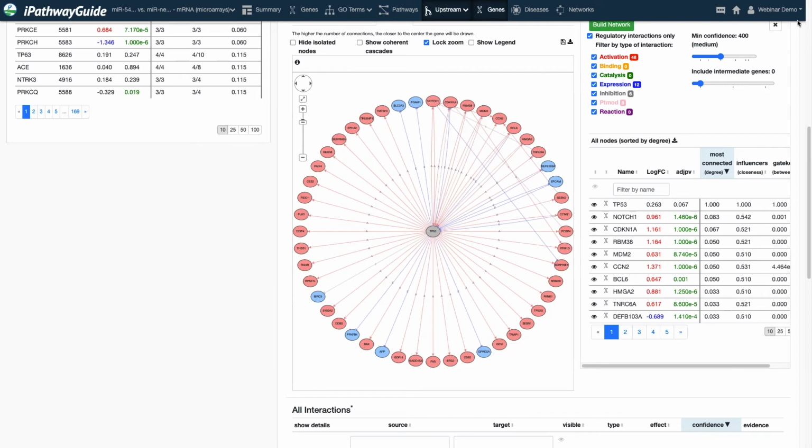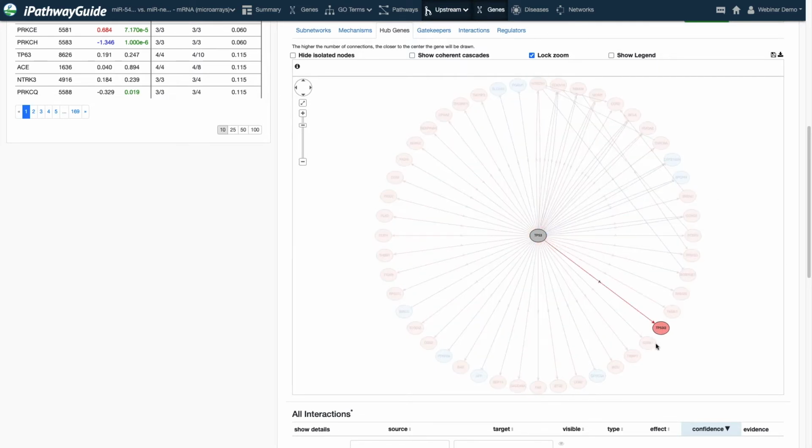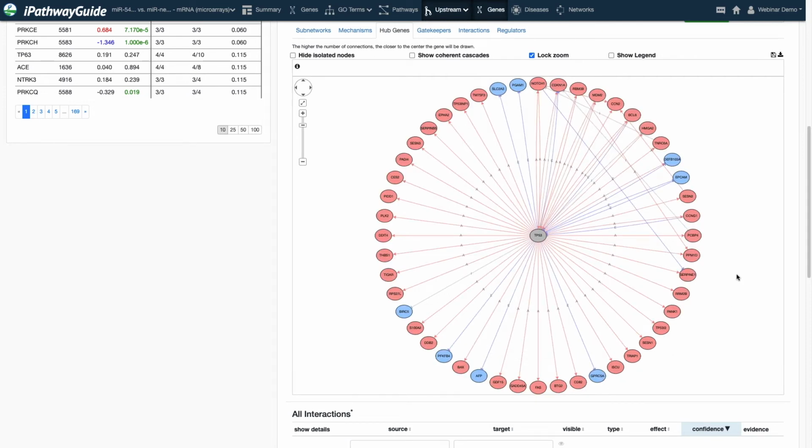What you should notice is that when we have an inhibitory relationship between TP53 and a gene, that gene is downregulated. And when we have an activating relationship between TP53 and a gene, that gene is upregulated. So that's how we come to the conclusion, that's how we predict that TP53 is activated, because the direction of these changes matches that pattern.